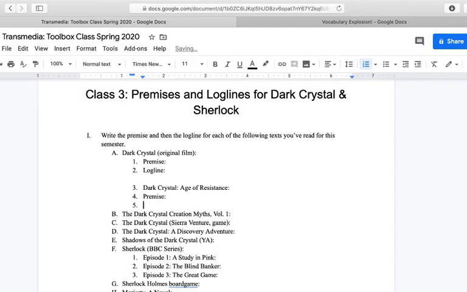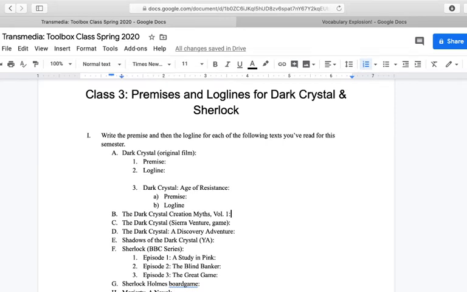Premise, logline. Give that a try and see what comes up. You can all join in and write, because of course a premise and a logline can and will be written differently depending on the writer, and you guys are all different writers. So write a premise and a logline for each one, and let's see what you guys come up with.